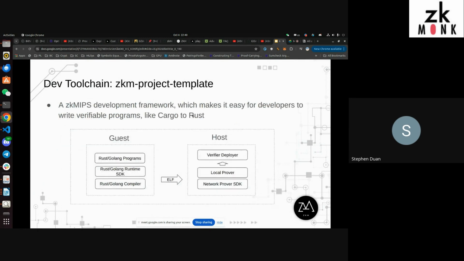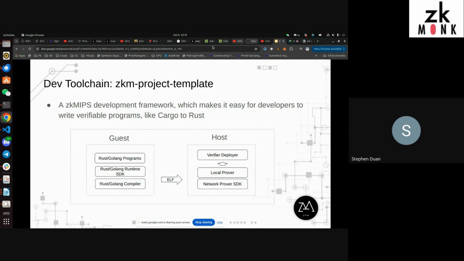And the other part is the zk project templates. Basically it's more like a developer framework. For example, we have cargo and the Rust app. So the zkM project templates are more like cargo for Rust.